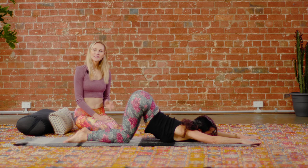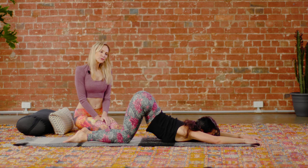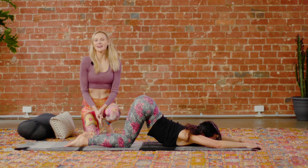So if you have any tension in your cervical spine, always keep the chin away from your chest so the back of the neck is nice and long. And then you're also welcome to put a little pillow underneath the third eye if the third eye does not connect with your mat. So this is just one of the ways that we can open up the heart chakra through doing a yoga practice.